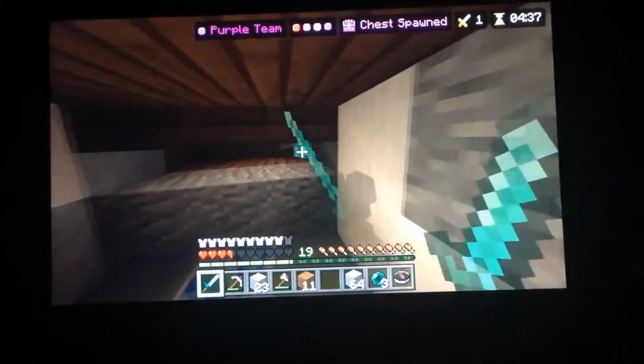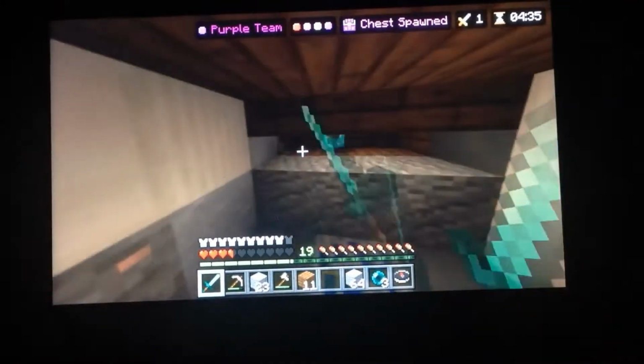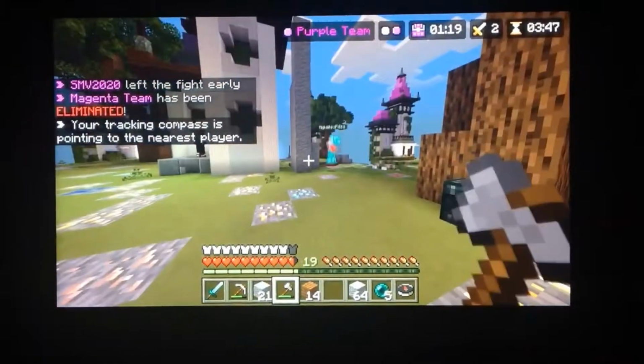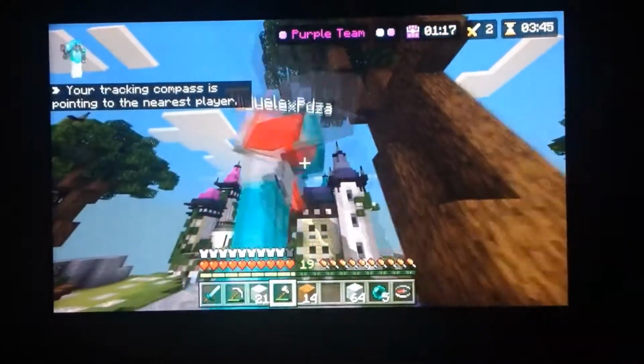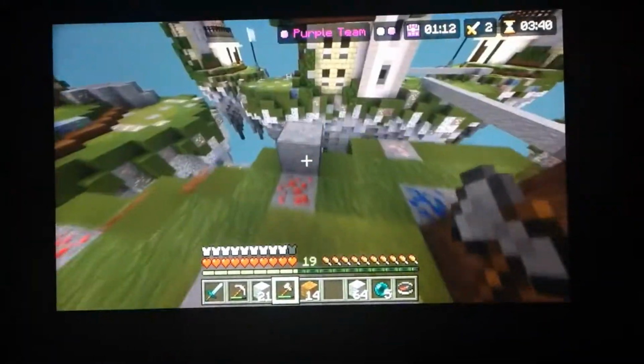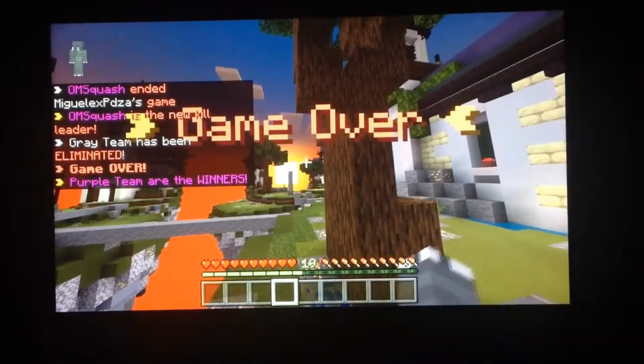They try to block me off, but since I put slabs there, they just can't. And since I'd hit them so much earlier, they were already dead. Then here's the final person in the game. I was trying to lure them by hitting them with my axe, but I accidentally hit them too far, so they fell off, and that's the game.